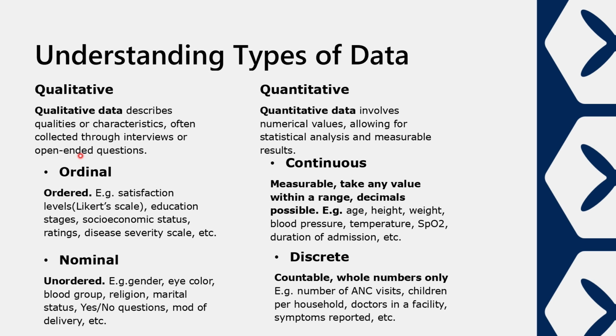Another argument that happens in this kind of setting is when you are encoding data and you encode male as 0, female as 1. Some people will fight with that. Why would you put male first? Why not put female first? Anyways, that's a matter of judgment. The important thing is that it translates to what you want it to translate to. Eye color, blood group, religion. These are things that we are going to commonly have in our questionnaires when we start our project.